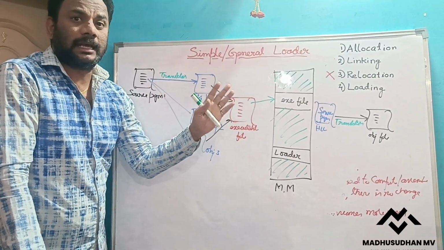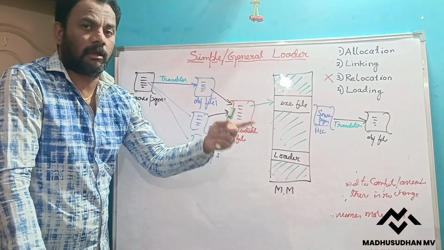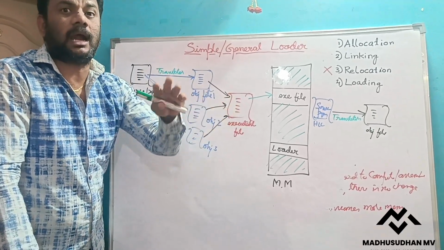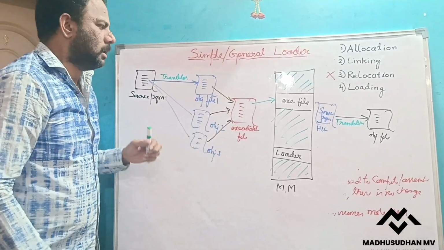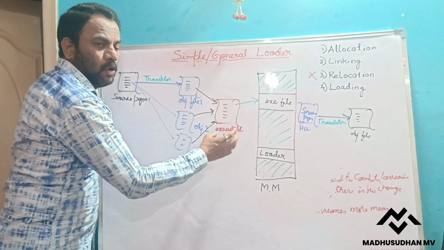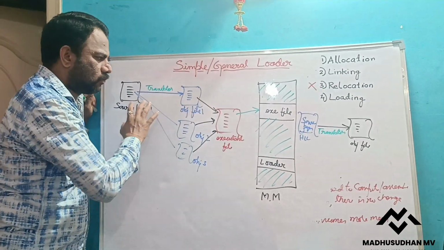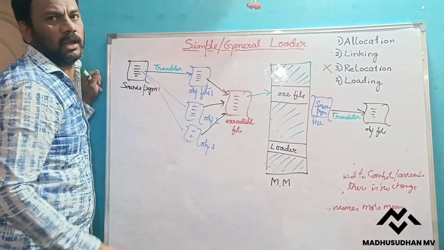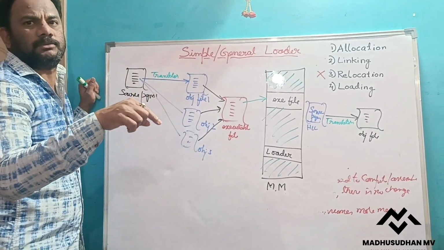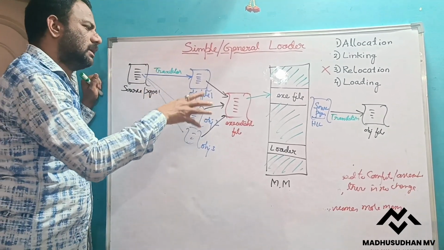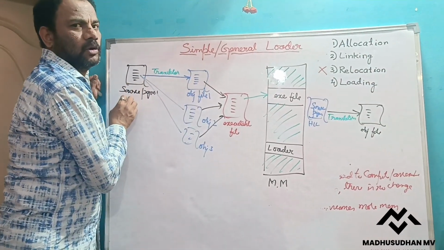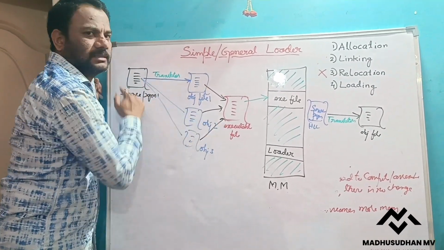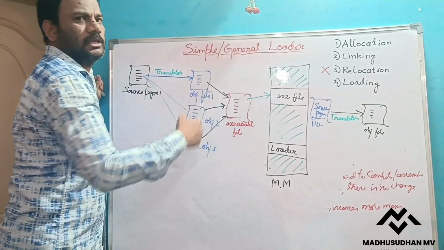That is, no executable file means what? Every time we need to compile even though there is no change. That disadvantage we overcome. How? Since the executable file is there, if there is no change in the source program, we can directly execute this file, just like how we click on apps. Only if there is any change in the source program do we need to compile the entire process. Otherwise you can directly execute this file.